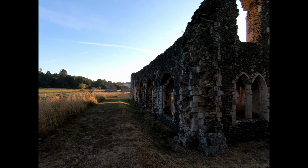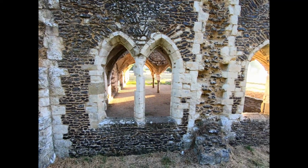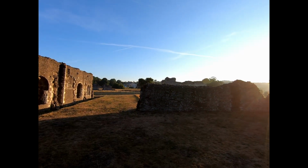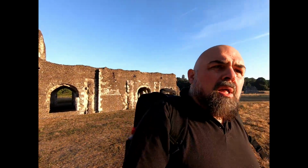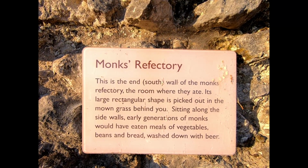Yeah, so it's a bit bumpy on the video. I'm on a bit of rough ground here. There is some, let me go through the other way. There is some plaques and things up about different objects of different buildings, and I'll mark some of them off as well. I was just talking about one of these. Look. There you go. Monk's Refectory. So you're going to pause the video now, give that a read for yourself.